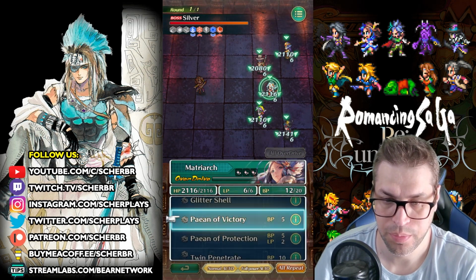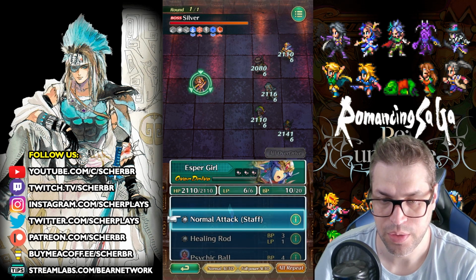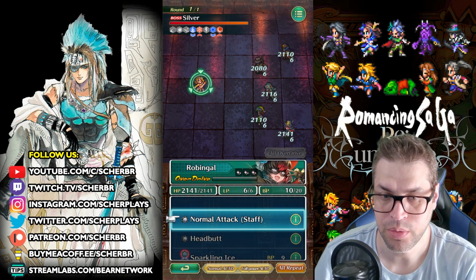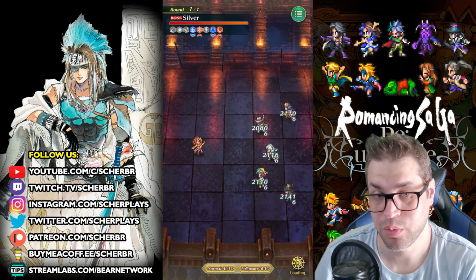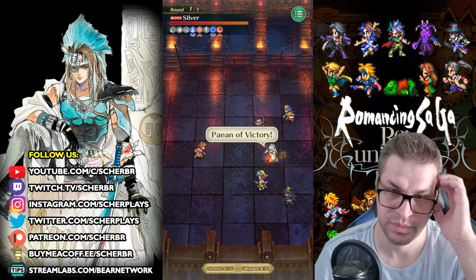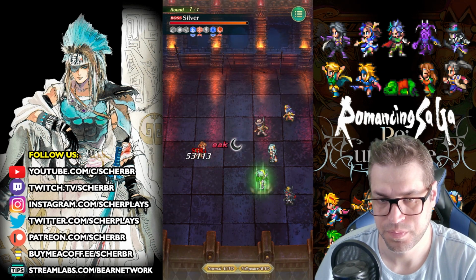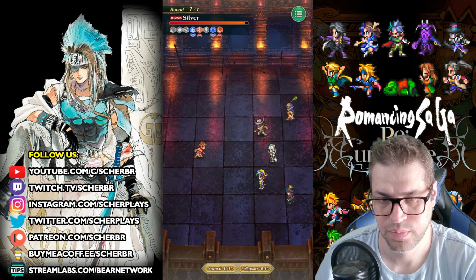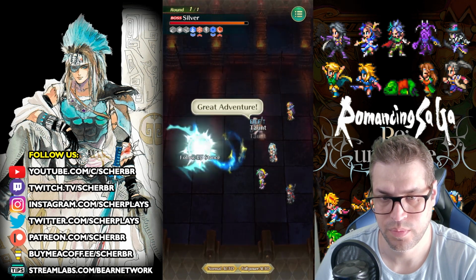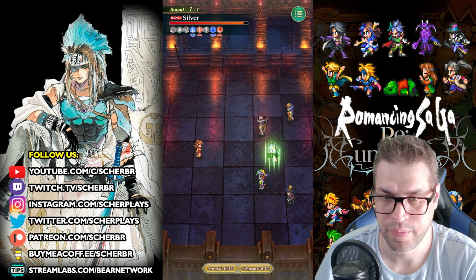now let's start the fight with Paean of Victory, Great Adventure, Shadow Haze. Turn 1, we're just gonna use normal attack with a Spell Girl and Headbutt with Robin Gal. Okay. Now taunted three times.